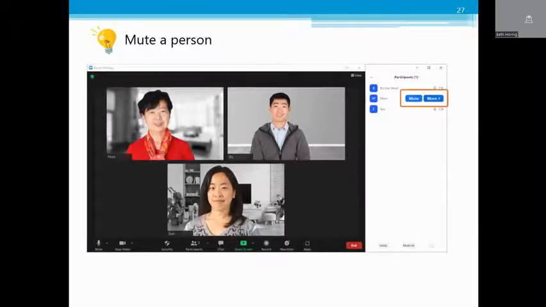If background sound is coming from a participant and they aren't able to mute themselves, you can mute that person by clicking the mute button next to their name. So you can roll over their name, these buttons will pop up and you can mute them.